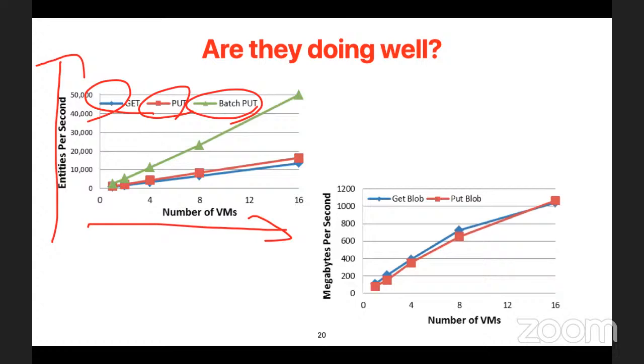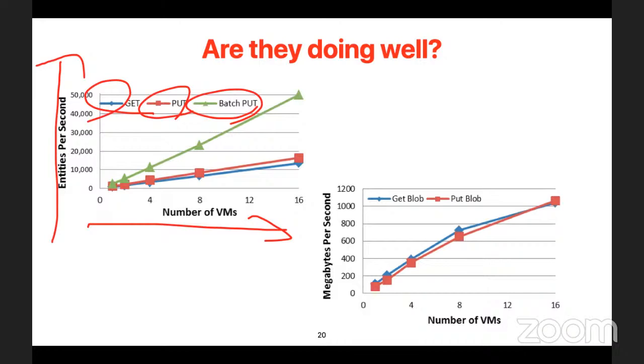This is something different between Microsoft and Google, as I mentioned, because Microsoft has a lot of customers relying on databases to support their transactions. So they evaluate their system using real key value store applications, and they measure the performance of supporting key value operations. The vertical axis is how many key value entities per second they can serve, and the horizontal axis is the number of VMs you launch for your service in the system.